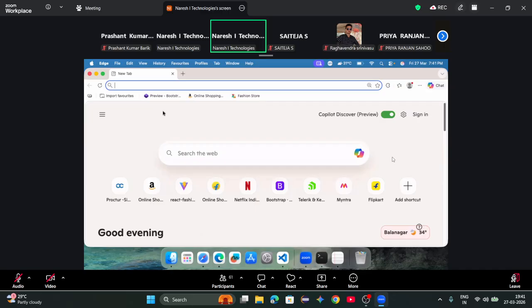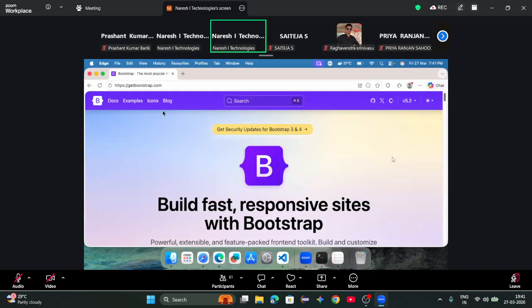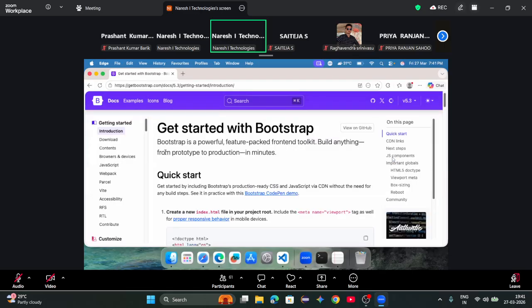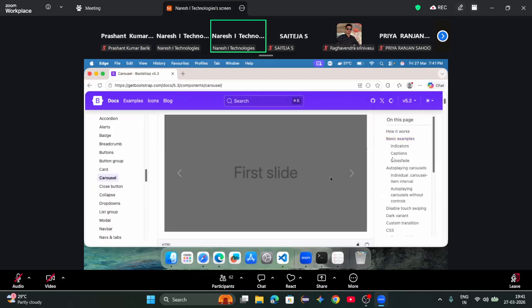For example, you see this is Bootstrap. In that, let's go to documents. You see they have a component called accordion. They have a component called carousel. This carousel is a component which will give some sliding banner. Now it is not necessary that you have to use it in the same way.